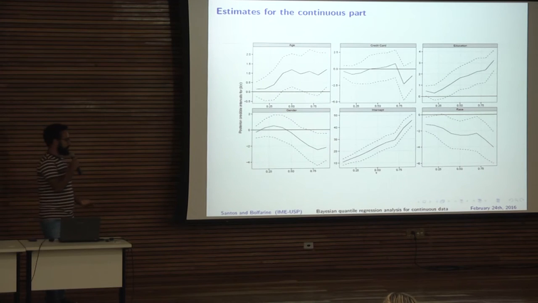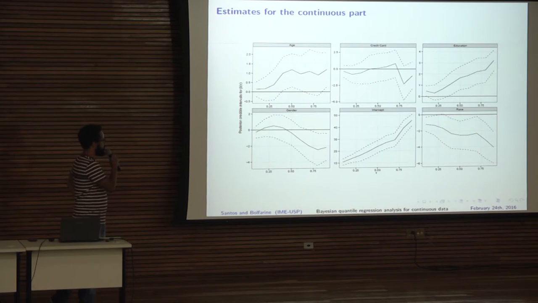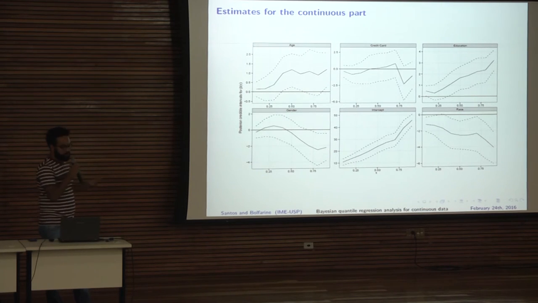And when we think about quantile regression, this is probably one of the first plots that comes to mind, because if you fit that model and estimate the quantile regression parameters for different quantiles, you're more interested when those estimates are different for each quantile. For example, if you see education on the top right, the estimate grows when you increase the quantile. You're also going to see that sometimes those estimates are significant on just a few quantiles. So that's also very interesting. For example, gender, on the right at the bottom left, given the credible intervals, is significant only at the 0.9 quantile.